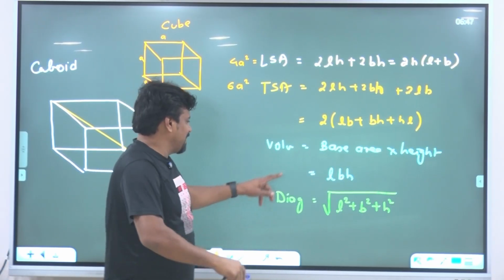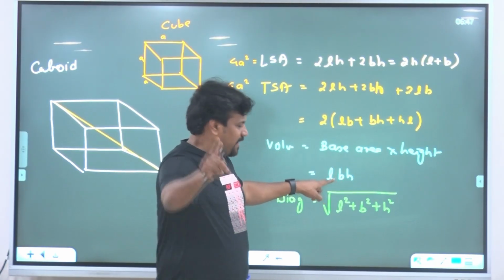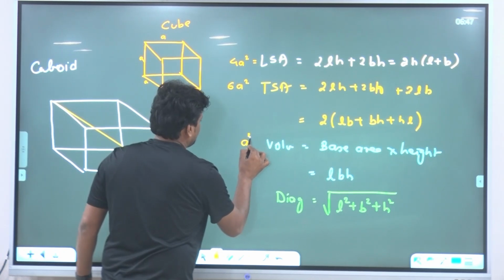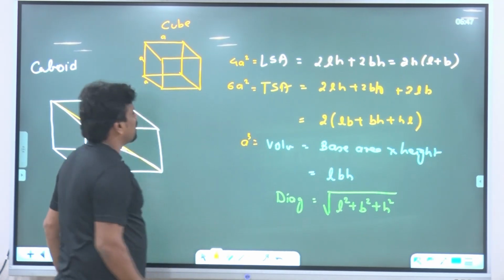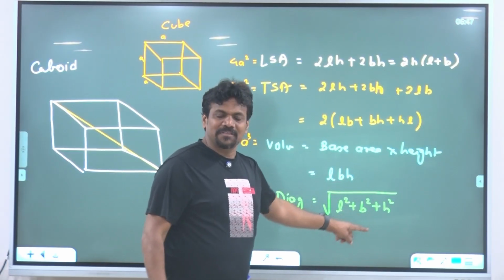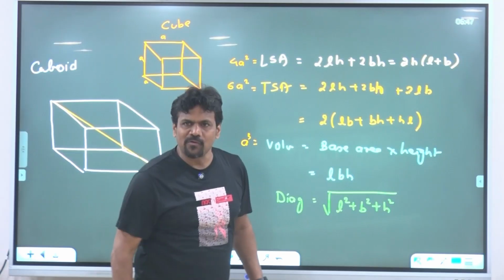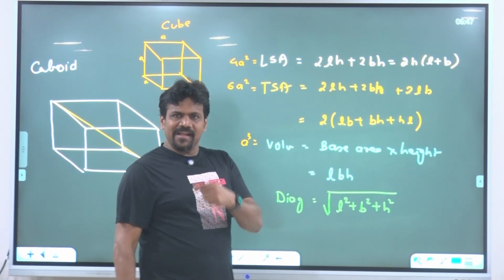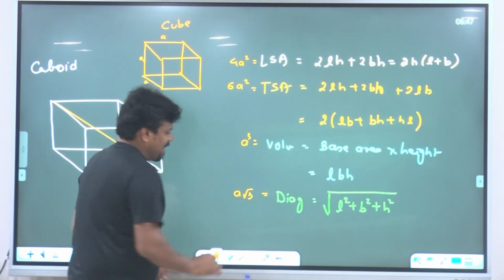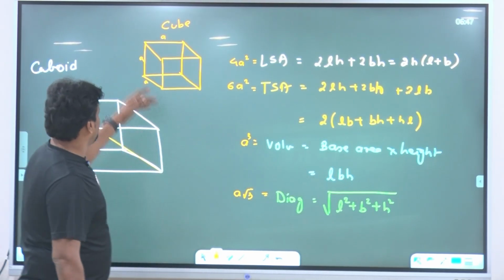You can keep speaking like that. Length into breadth into height will become A into A into A. A cube. Wonderful. So volume has become A cube. These are the formulas for the cube. What about the diagonal? Again, A square plus A square plus A square, that is 3A square. If you square root them, A square will come out as A, 3 remains in, so the diagonal becomes A root 3. And this is what most people did not know or answer. That is all for cube and cuboid.